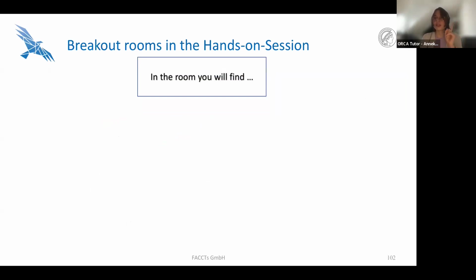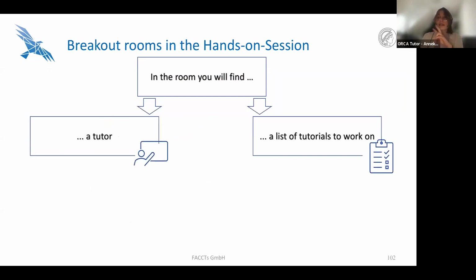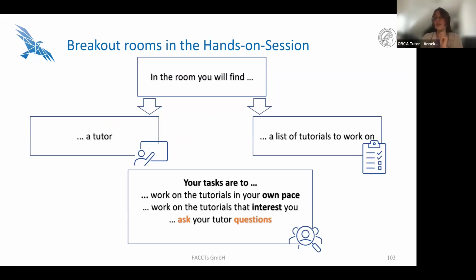In the room, you will then find, most importantly, one tutor. And you will also find a list of tutorials to work on. So your task then is to work on the tutorials in your own pace. We want you to get started with ORCA. We want you to do your own calculations, to work on your own pace, and also to work on your own interest. So if one of the tutorials is not of interest to you, just don't do it. Do a different one instead.